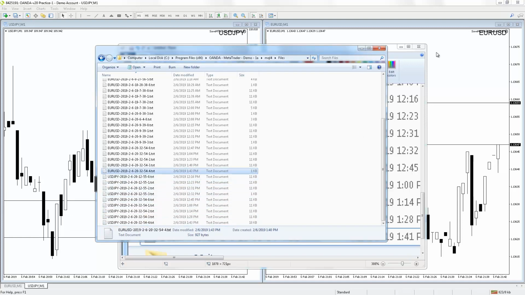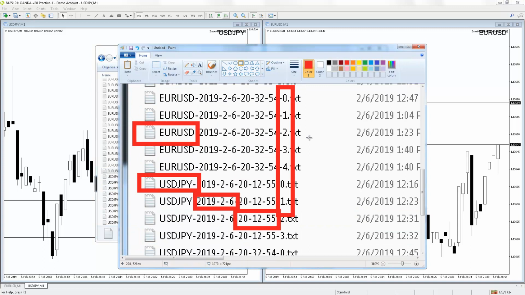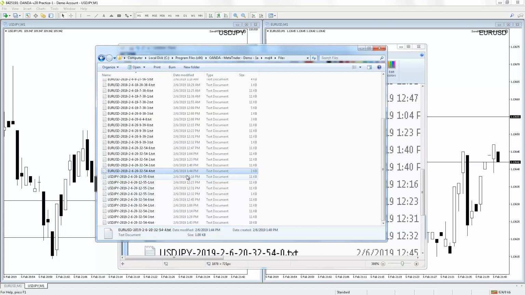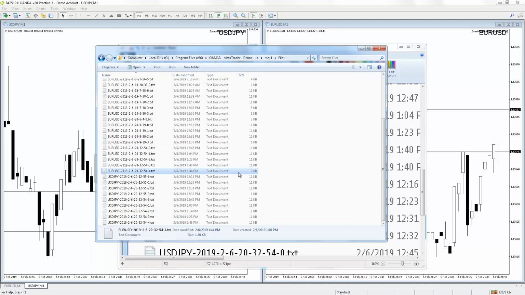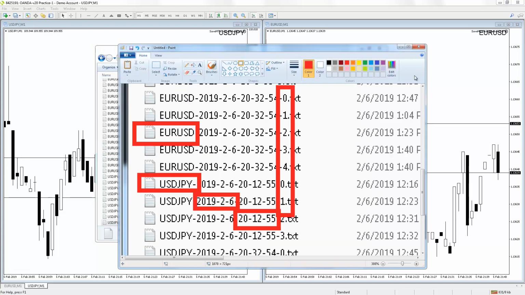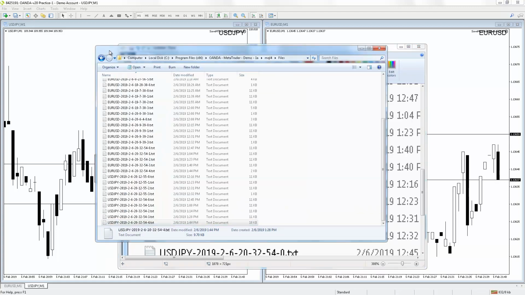Euro USD is on 4 as well. The last one on that was 4, and that's fine. Well, the Euro USD is a new folder, new file, I can tell by the size of it. And the USD JPY is about to create a new file. I can tell by the size. All right? So that's the files. That's what they look like in the folder.